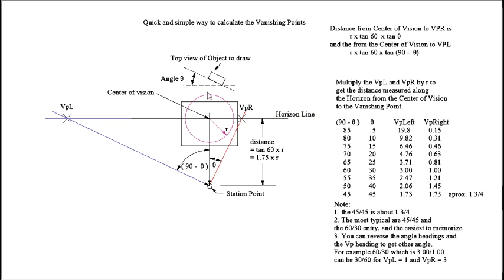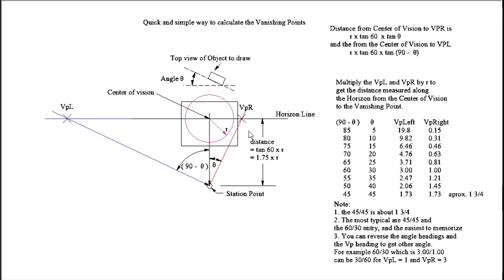This is the helicopter view of our object. Here we've got a rectangular building, and it's off-centered a little bit, so that the front's not facing directly to the picture plane, but it's turned at a bit of an angle. The distance from this point down to here to the station point is about 1 3/4, and this is how we get the name of the rule, the 1 3/4 rule.